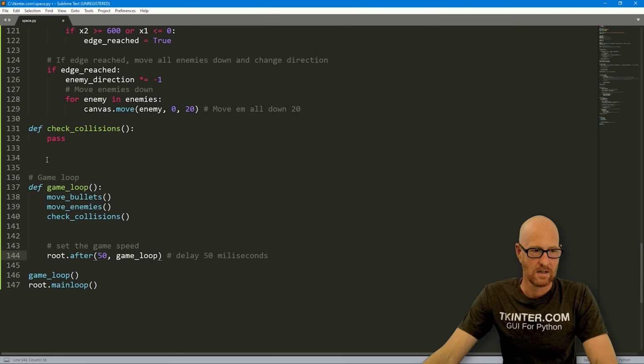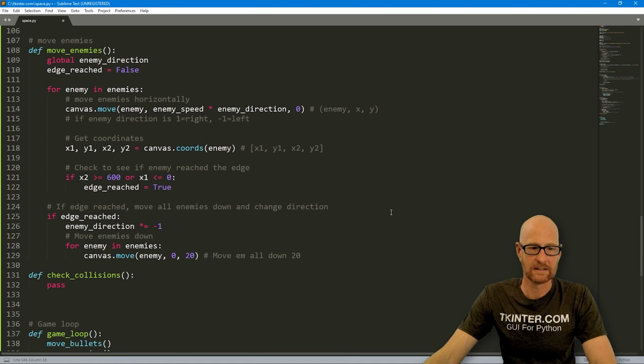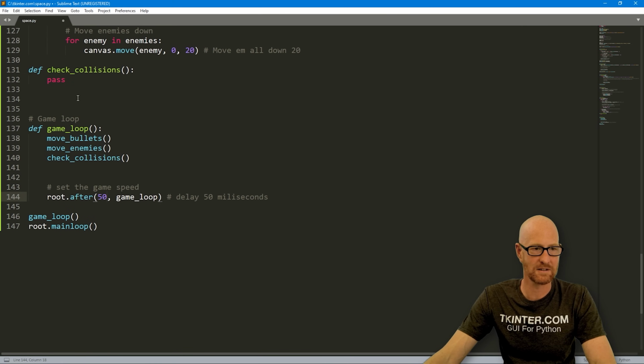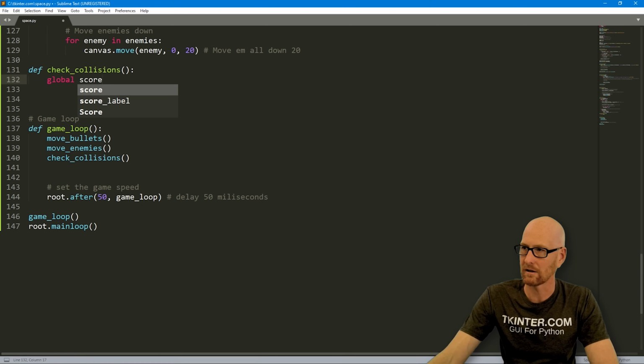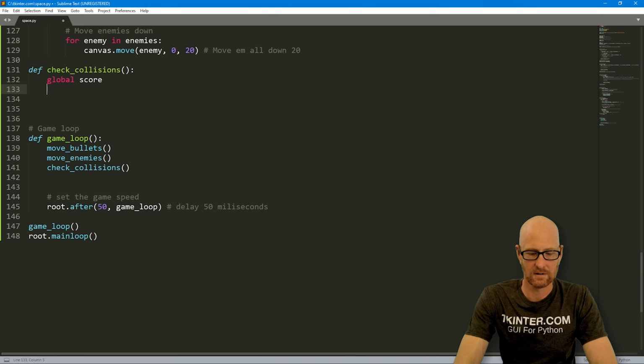Okay. So all we have to do now really is check for collisions and then keep track of the score, which is pretty simple. So let's come up here and do our check collisions. First off, we need to keep track of the score, so I'm just going to create a global score. Now first we want to check our bullets. Our bullets are the things that are moving.